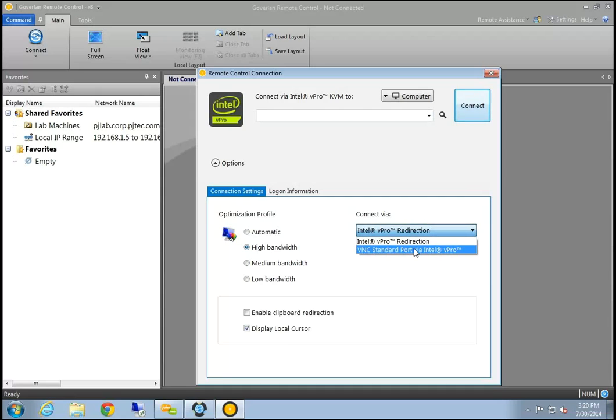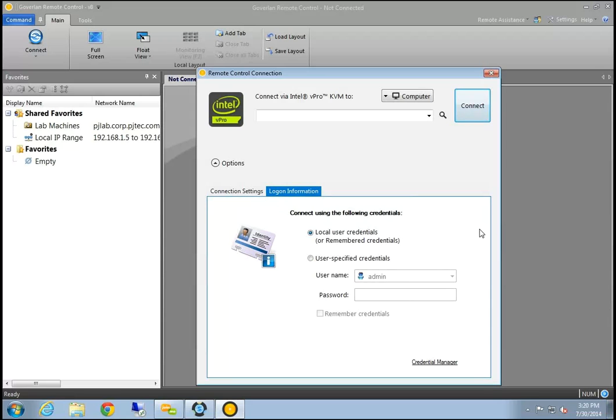So for any of you who do not know, the vPro KVM feature is provided through a built-in VNC-based VNC daemon that runs on the vPro chip. Intel vPro redirection gives you all of the enhanced features of the KVM stuff that VNC doesn't give you, such as the TLS configuration, so to make sure you want anything encrypted, the fast call for help features, and so on. So for the most part, to use all the features, you're going to want to keep it on vPro.